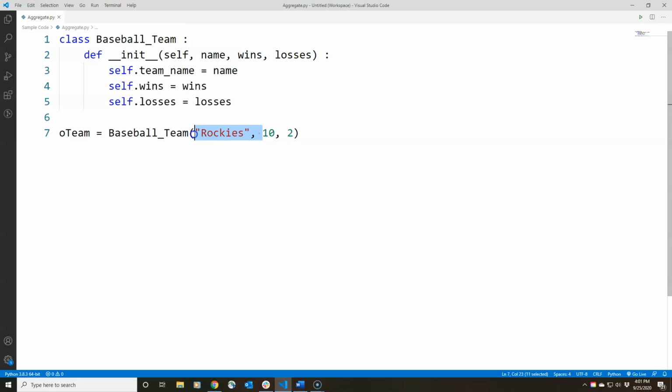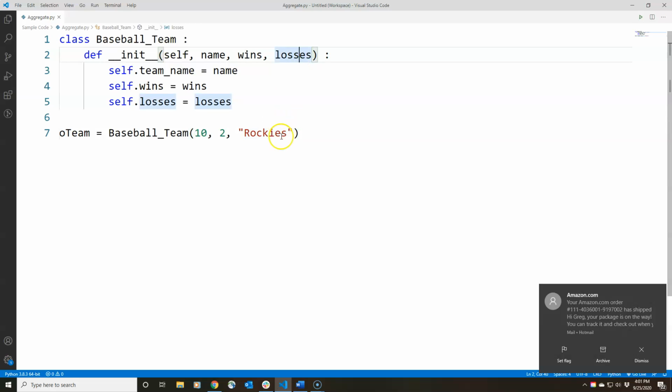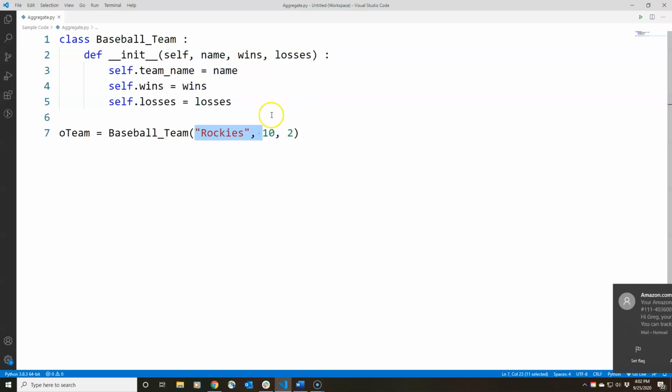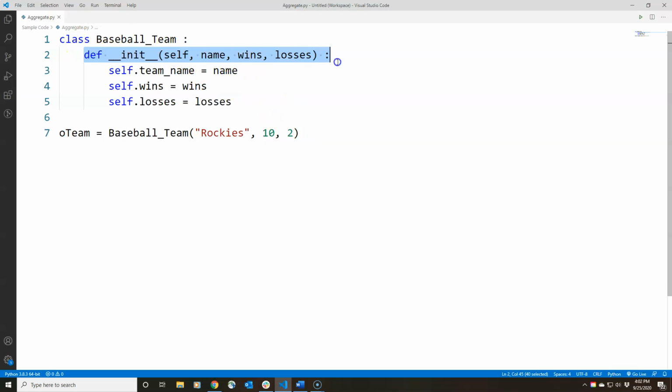Now, if I had changed the order of that and did this, then the 10 goes into name, the 2 goes into wins, and the Rockies goes into the word losses. So make sure that whatever you're passing is in the right order as to what the constructor or the method is receiving. Go ahead and delete that statement. We'll get to that later.